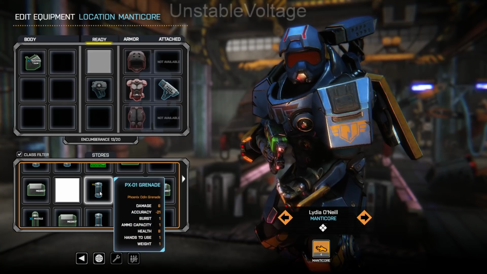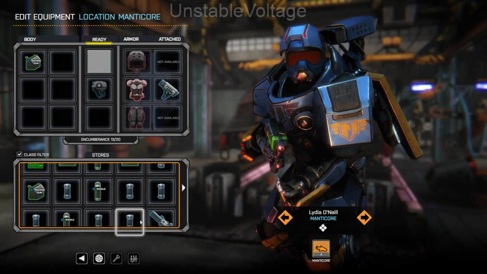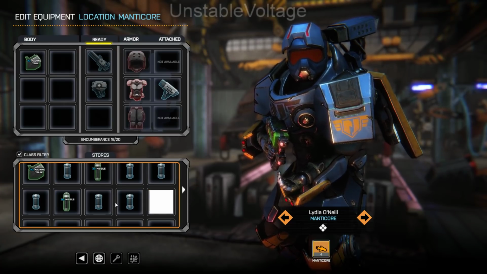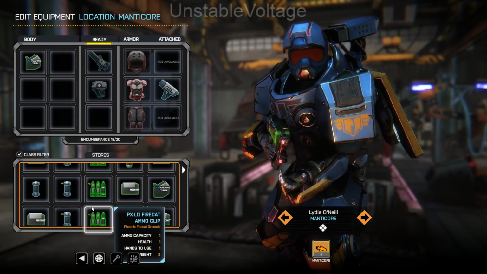A lot of grenades. Well, we've got the Phoenix grenades as well. The Phoenix Odin grenades, damage 6 versus a normal grenade that's damage 5. So the Phoenix grenades are actually a little bit better. Just a tiny bit better. There we go. There's the gun. So, that's fine. We'll leave you as you are, I guess. Maybe we'll pick one up on another mission. I don't know.